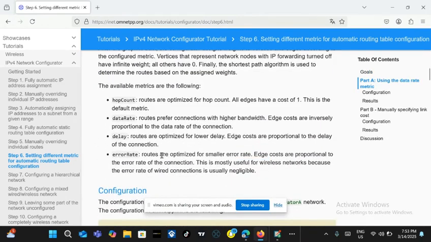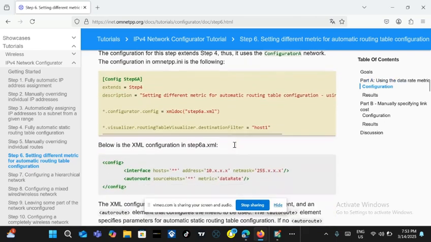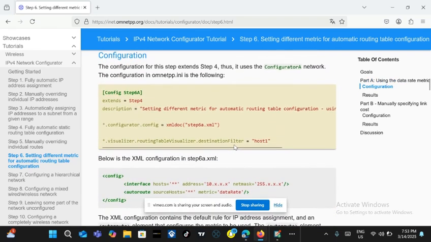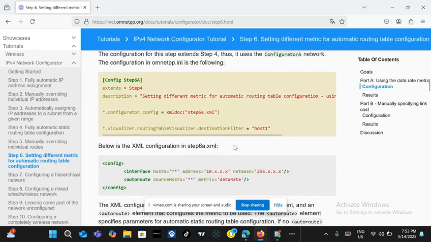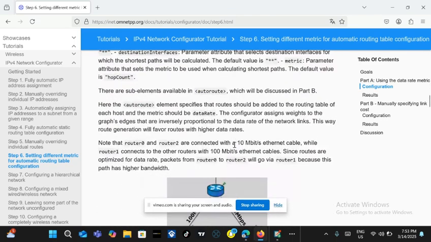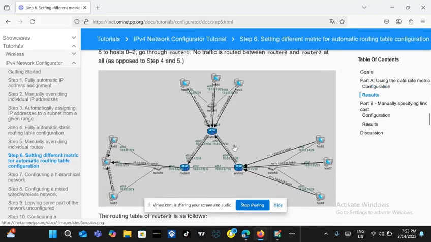So as you all know, the routes are optimized for hop count. All edges have a cost of 1. This is the default metric, so hop count is your default metric. So this is the configuration of step A. These are the results.